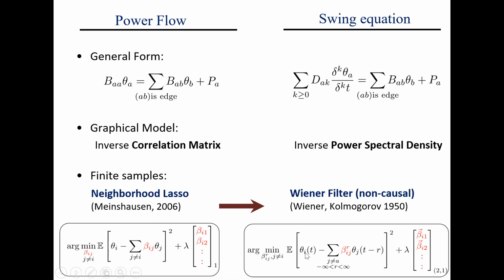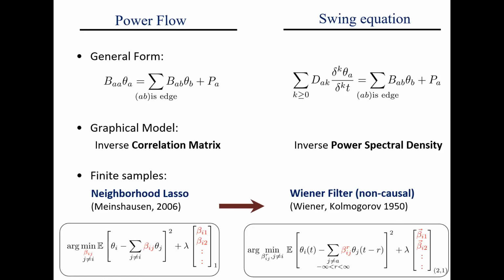I will not just project this phase angle theta time series on the phase angles at other nodes at the same instant, but I will also project them in the past and the future. So R can be positive or negative. I'll project at the same time instant, also behind in time and ahead in time. Once I solve this regression problem, with some regularizers used for consistency again, you can show that these beta entries correspond to the entries in the inverse power spectral density matrix of the different phase angle time series. So there is a very clear-cut way of looking at the inverse power spectral density, not just algebraically, but there are also clean ways in which you can estimate it.